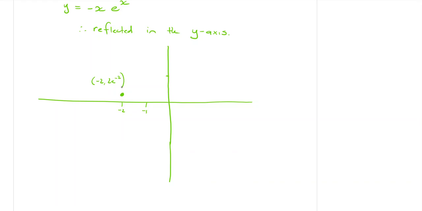That was my point of inflection, sorry. Then I had a turning point, which was at +1, so now it's just going to be at -1. So it'll be -1, e to the negative 1. Then we knew this was coming down and getting really close to the axis. It's going to reflect it over, right? It goes through the origin and then gets really steep coming down there. We reflected it. How nice. And we're done. 6C.